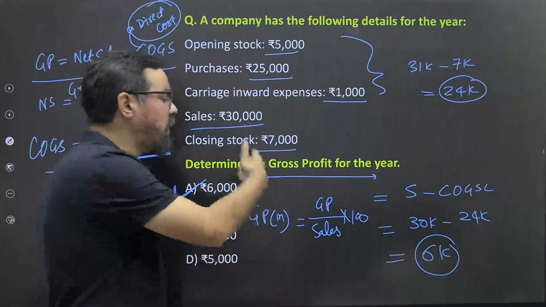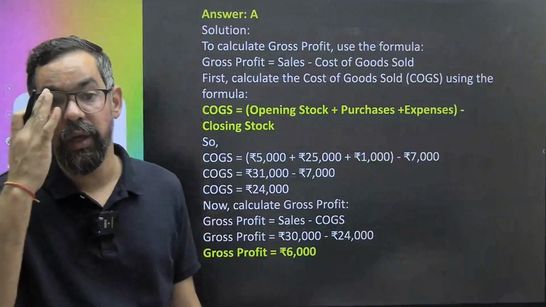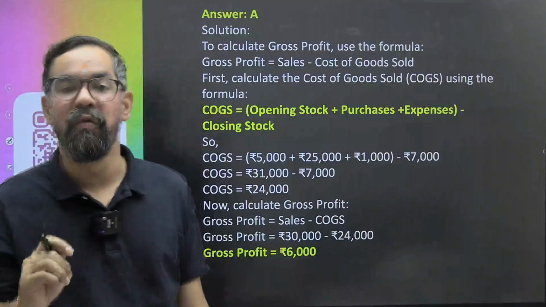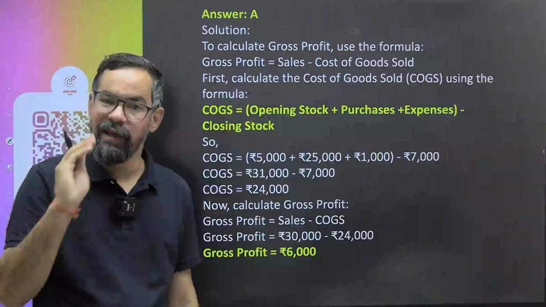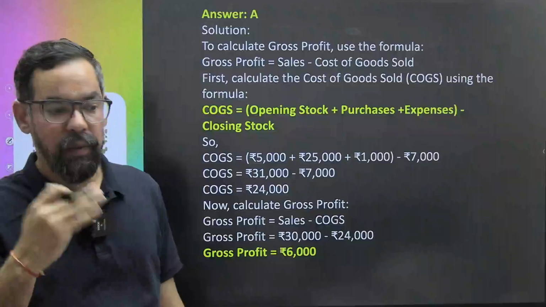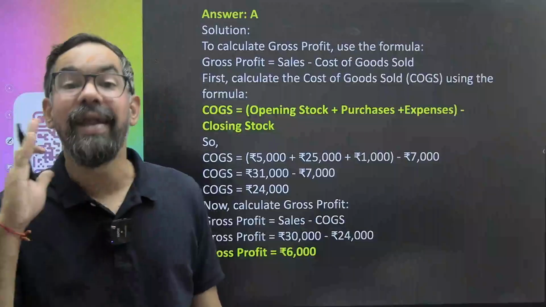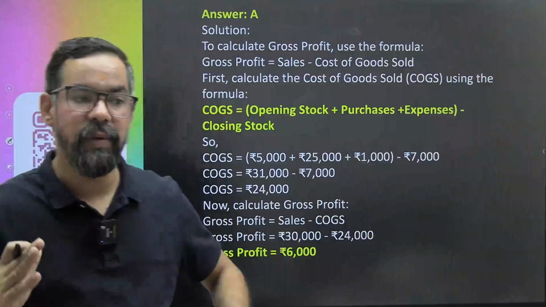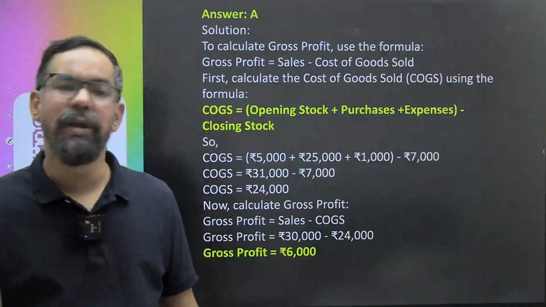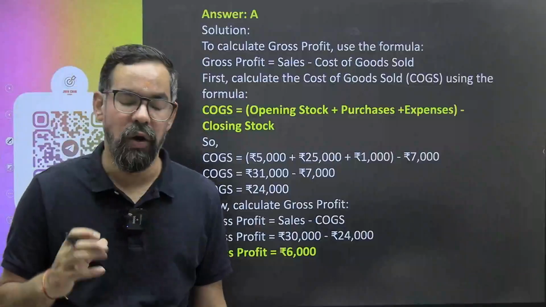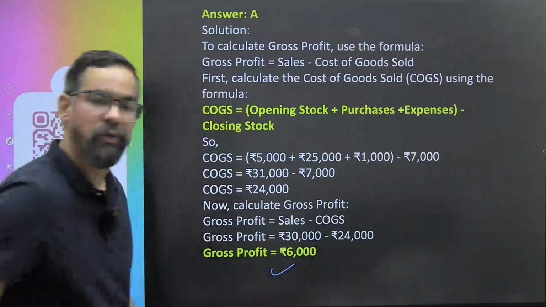From gross profit, which you'll get to know through the trading account, you will then be able to work out your net profit. How do we calculate net profit? It is basically gross profit plus any other income like commission, dividends and all, minus indirect expenses. Indirect expenses like office administration, marketing and other expenses. Then you'll get to know your net profit, right? So that is the one. So 6,000 is the right answer for this particular one.